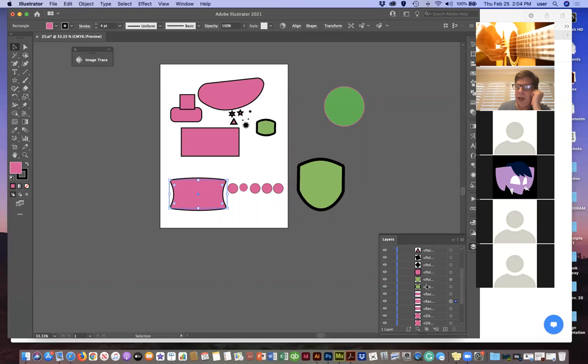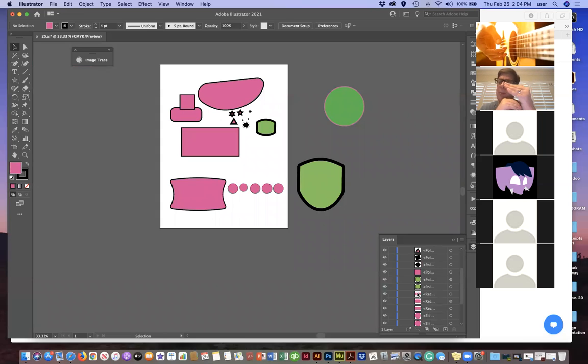And I can turn them on and off. We'll get a big one shape here. Okay, so I can turn them on and off through this, and I can move things around in these layers.